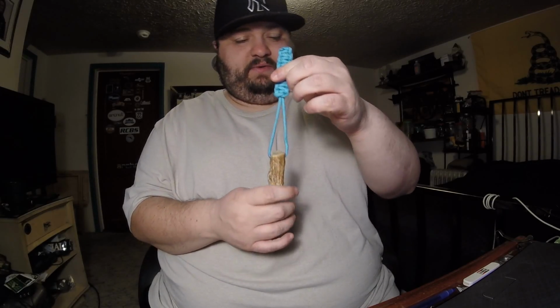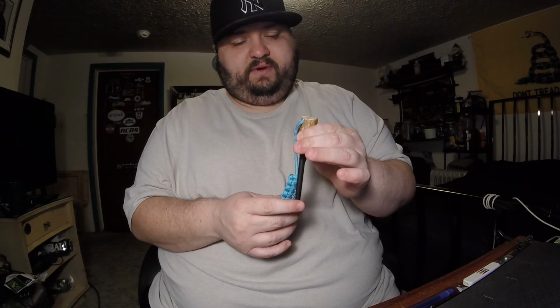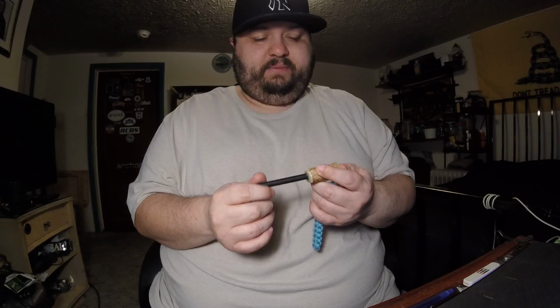It's got some sentimental value, and I will keep this one myself. I will not be giving this away, but if I get any more ferro rods, which I will soon, I'll make some up, probably giving them away to people or whatever.